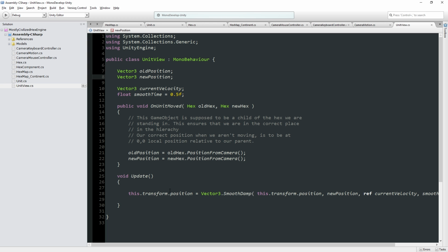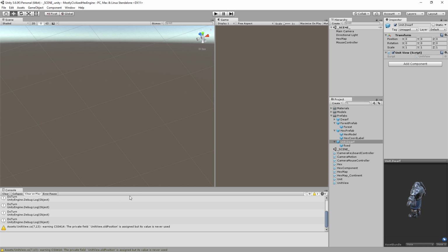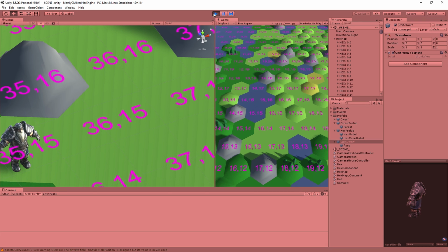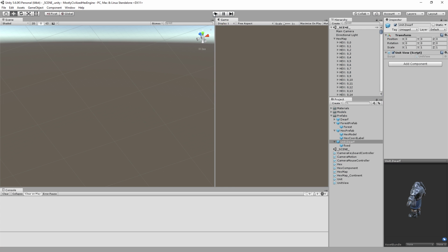Now, I guess we could run this as is. It would run every frame and do this kind of step. There's probably something we could check to say, if you're already there, don't do it. But presumably SmoothDamp is pretty fast on its own. So our prefab's got that script. If we do hit play, nothing should happen because old position and new position both get set to 0.